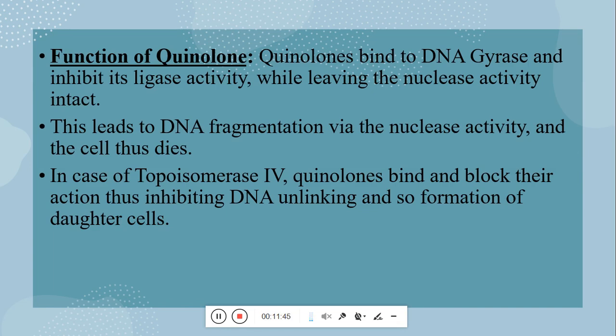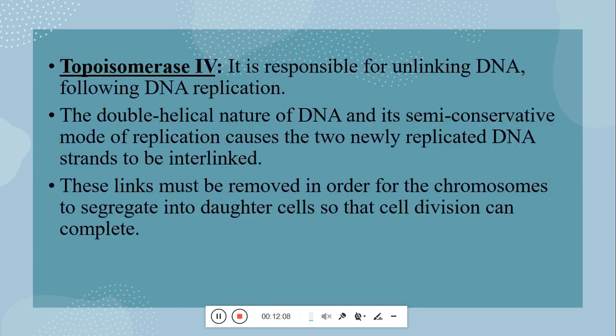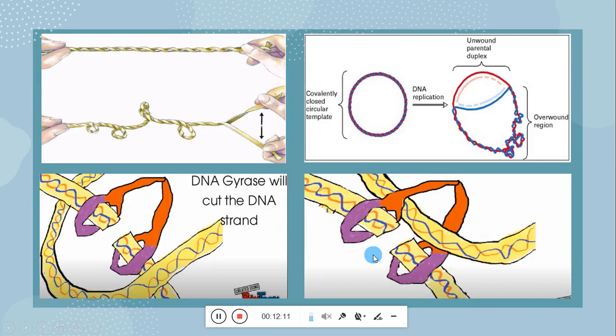So what do quinolones do? Quinolones bind to DNA gyrase and inhibit its ligase activity while leaving the nuclease activity intact. The quinolones bind to the DNA gyrase, and so it allows the nuclease to perform its activity. It allows the cleaving to occur, but it inhibits the DNA ligase from performing its activity, and so these cleaved DNA strands cannot join together.